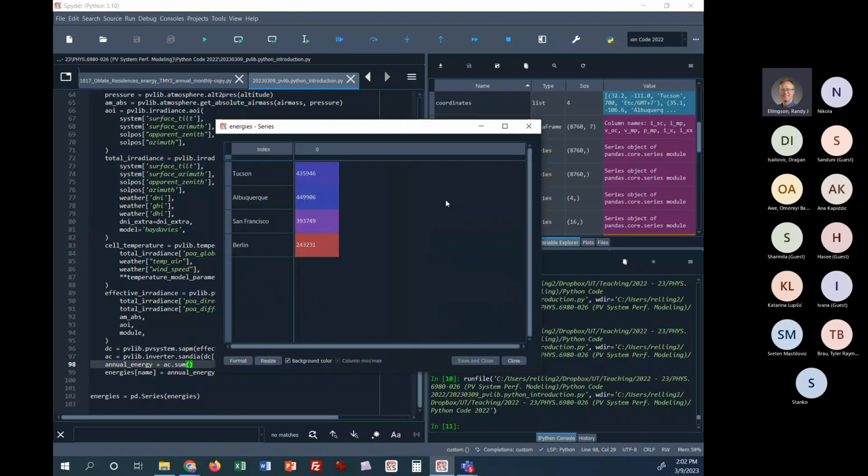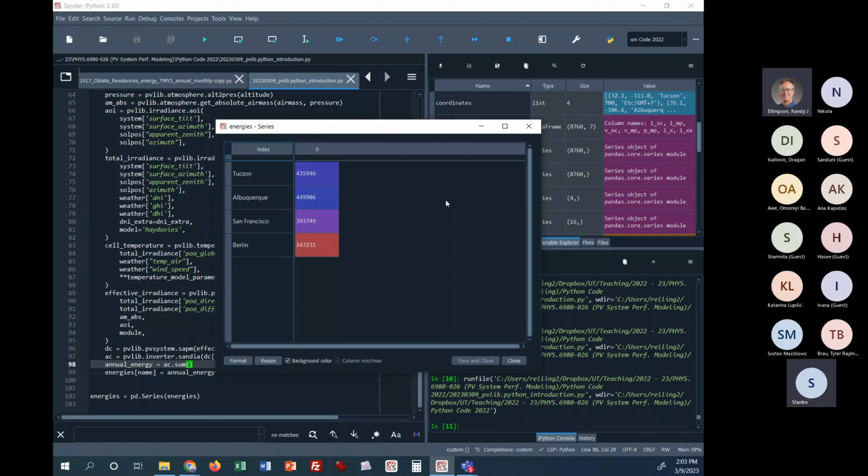The units here are going to be watt hours, and power times time has units of energy. On our electric bills here, we pay for kilowatt hours in terms of consumption of energy.